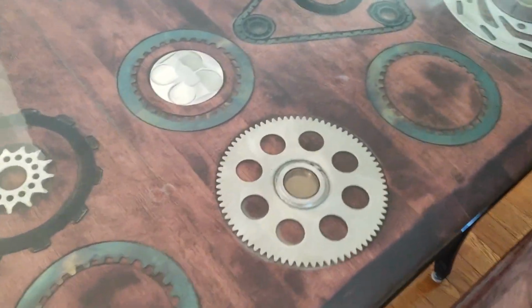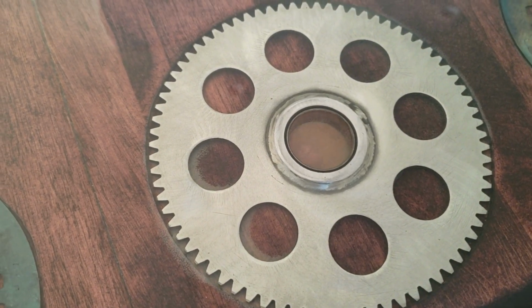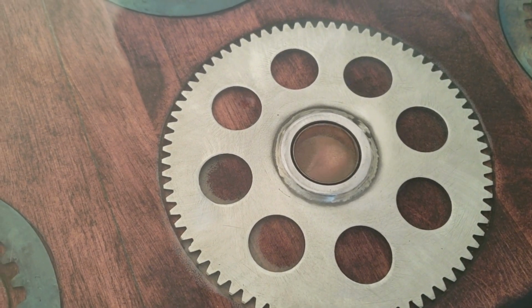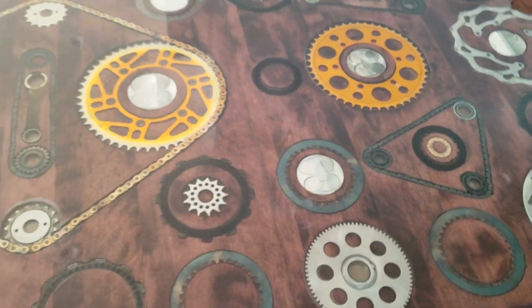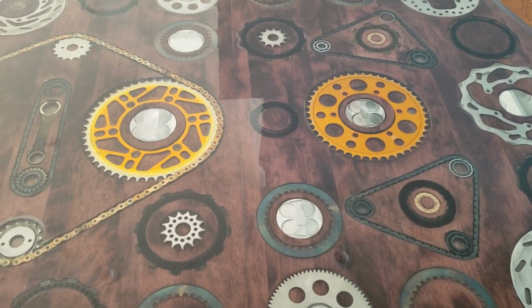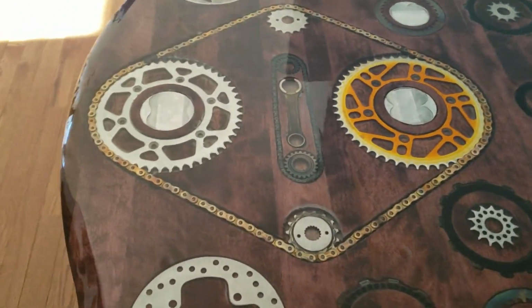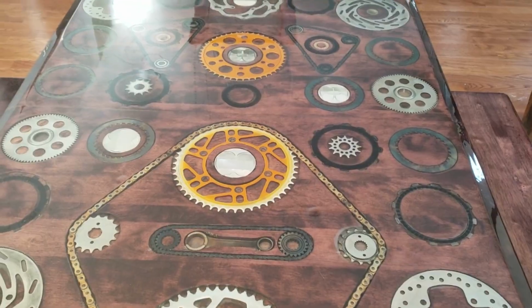On these, I don't know if you can see, but it actually does go all the way through. You can see through. I've got to polish it so it looks a little bit cleaner and shiny, so you can see through. Maybe put a light in there, not really sure. But it was a lot of fun doing it. I actually burnt up one router doing it, so probably going a little too deep.